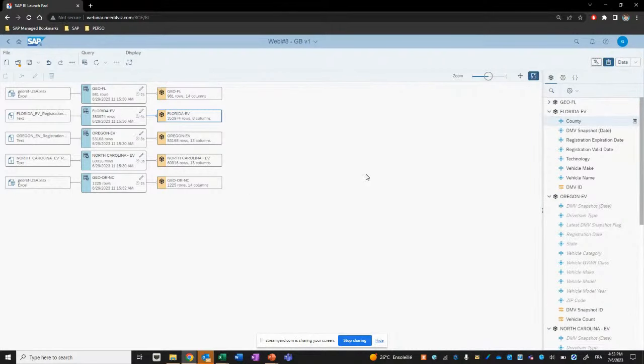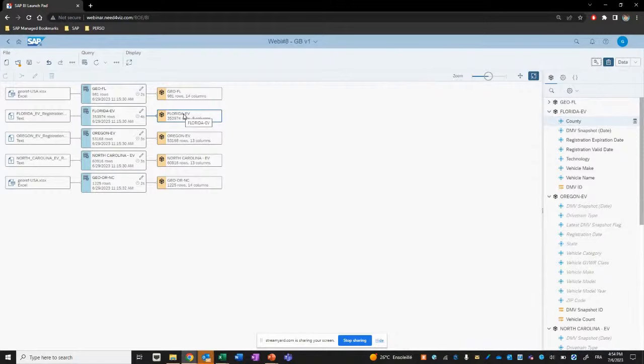Coming back to my use case, I have several files, right? And each file corresponds to one purpose. This is the Florida electrical vehicles: what kind of vehicles are sold in Florida, their make, the type, the amount, plus the zip code potentially.